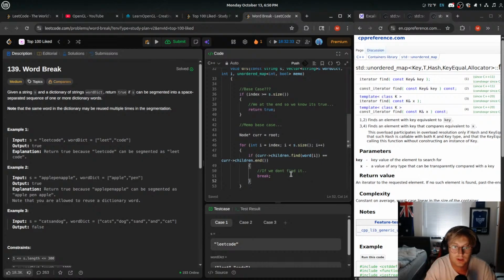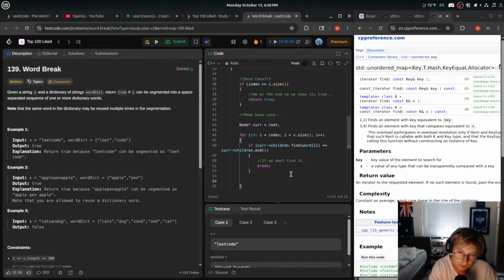Grinding and having fun. Okay, so if we do find it here, then we want to move, right? We know this is valid, so let's move here. So children C. Let's do cur is equal to children C. I believe this would be, what is it, word?